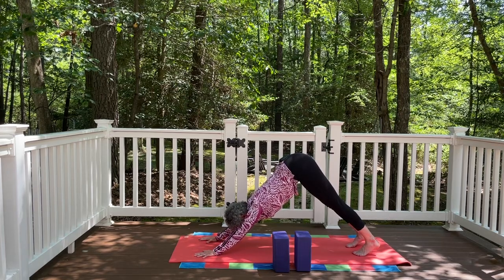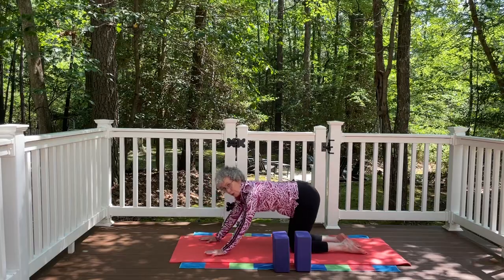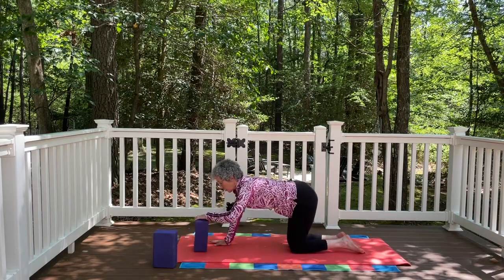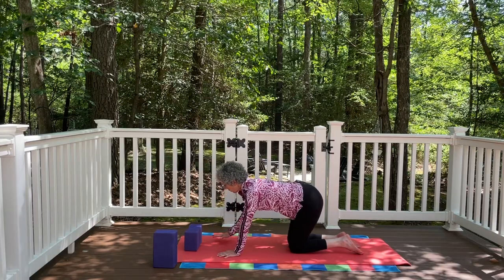Inhale and exhale. Now release the knees down to the mat. And curl your toes. Really feel the tops of the toes pressing into the mat. We're going to settle back to a child pose. If you want a little assist, you can use your block underneath the forehead.